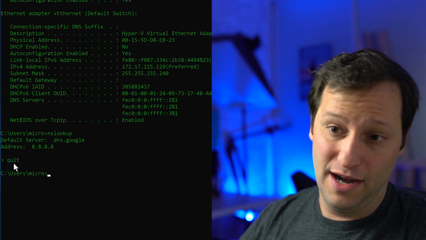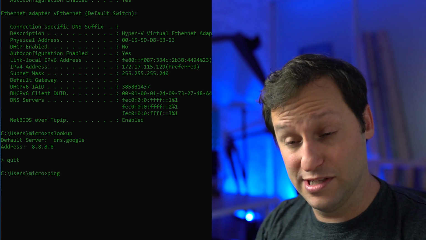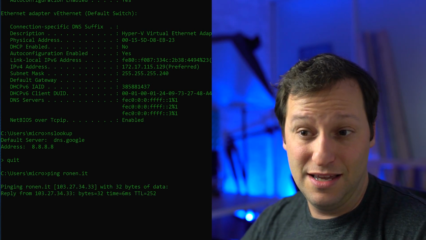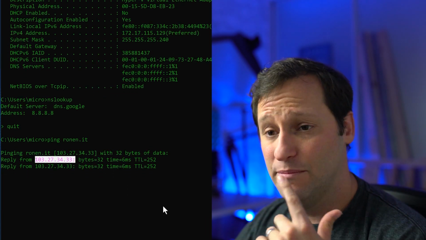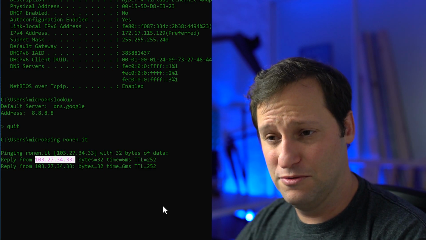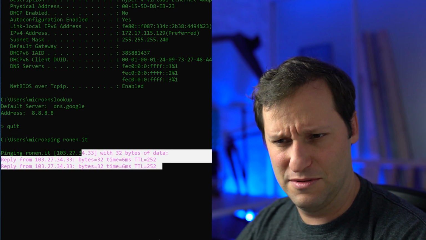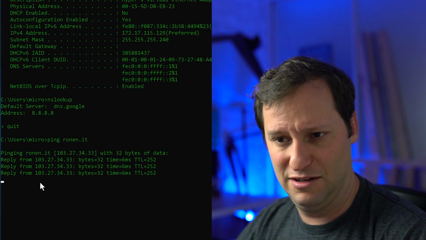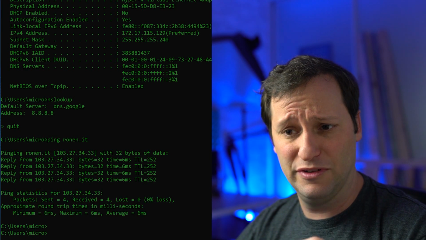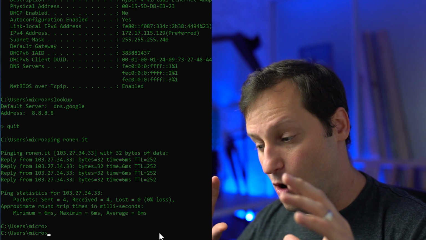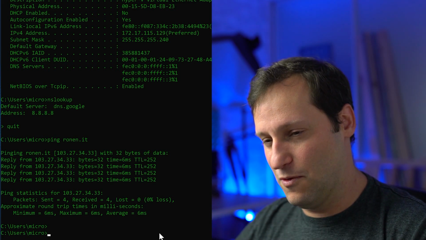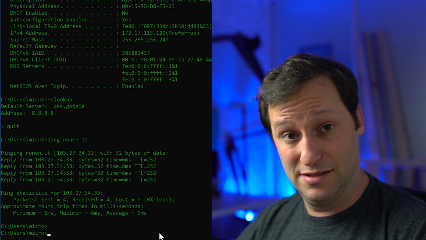And that is why I don't actually recommend using tools like Ping. Ping Ronen.IT seems like a quick and easy way to be like, oh, that's the IP address. And it is quick and easy, but that might not be a true reflection. And I'm a bit worried why some of them aren't replying here, but we'll ignore that for now. That might not be a true reflection of what's actually going on. We have a couple of options here, a couple of things that jump in the way. One is that caching system.